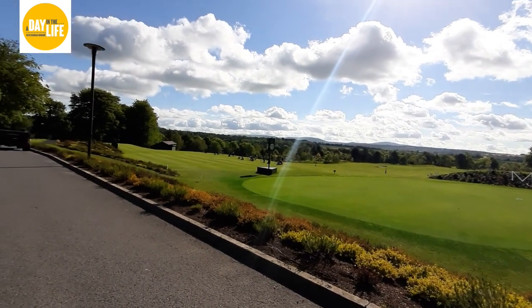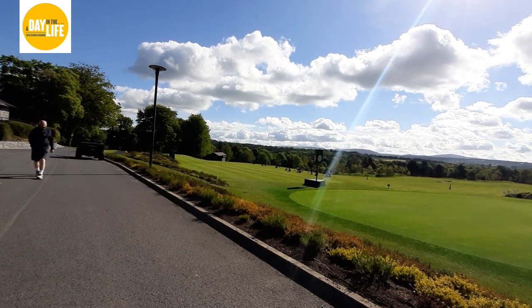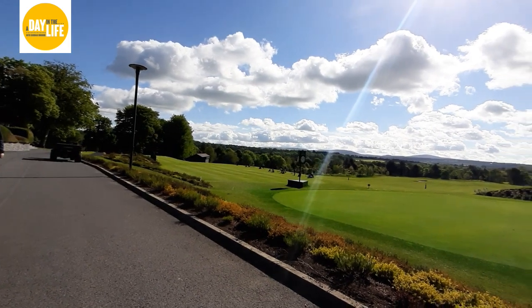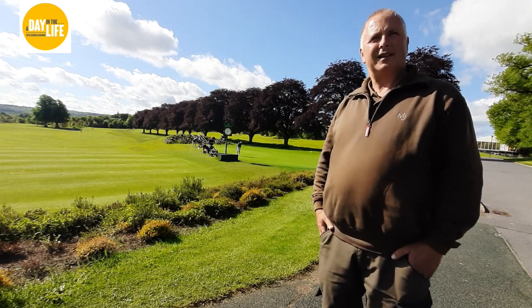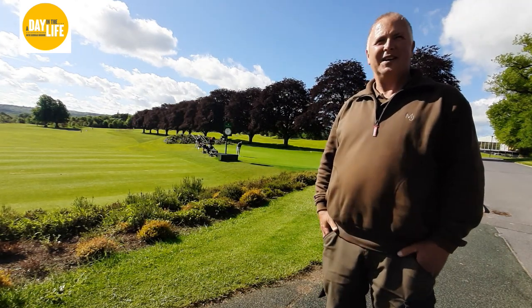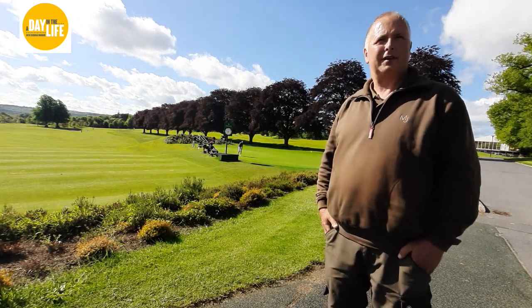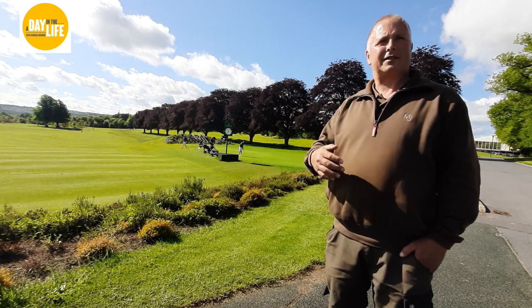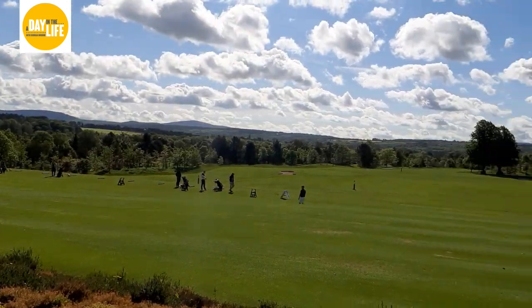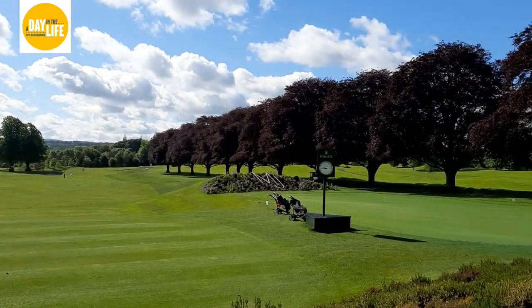So how many acres does this course cover? The course covers a little over 300 acres. So if you're playing 18 holes of golf in a day, how many kilometres do you cover? Quite a few. It's a very vast course - very open, and it's a long distance from a tee box to the next, or from the green to the next tee box. It's spread out over a vast distance.